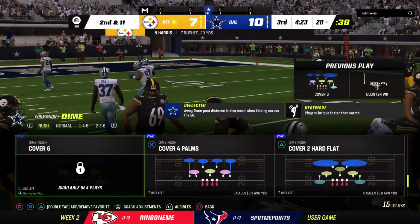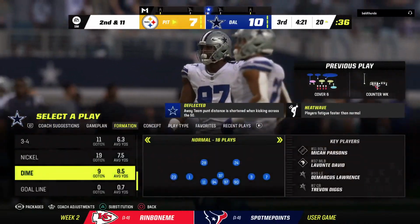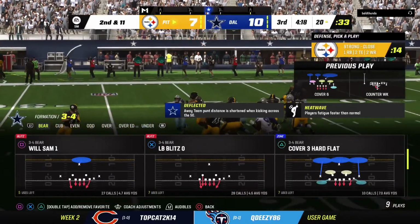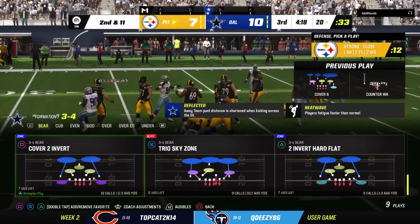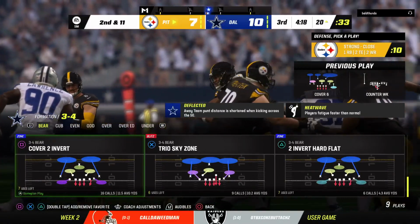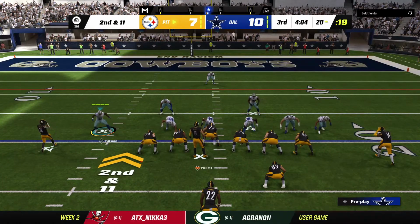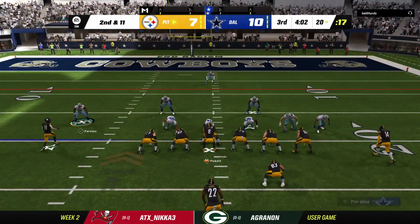Knocked back to the 20. Officially, it's a 1-yard loss. That's going to bring up 2nd and 11. I think it's pretty evident we can say what a difference a week makes. Last week, he ran pretty much wild, didn't he? Did pretty much what he wanted to do. But this one, they've stopped him cold. That, to me, is good scouting and even better execution.